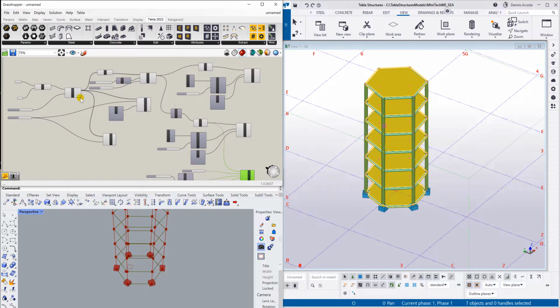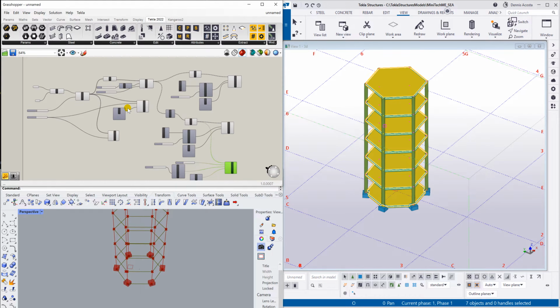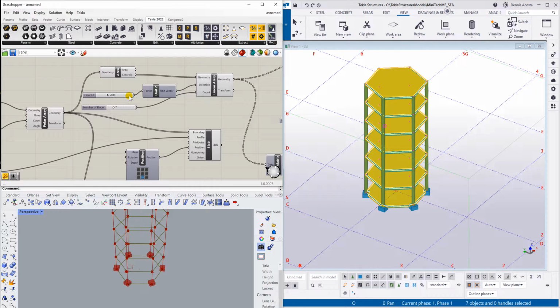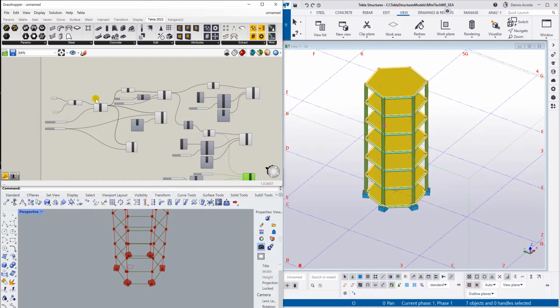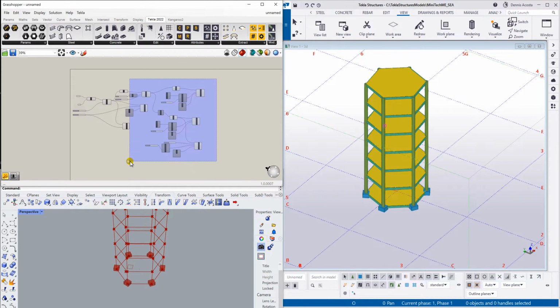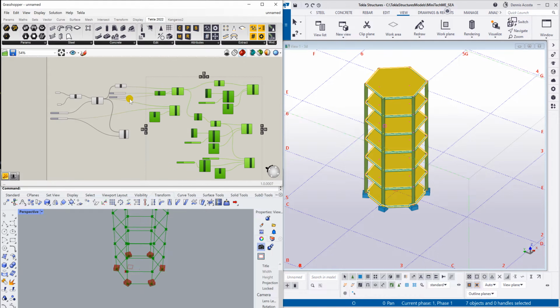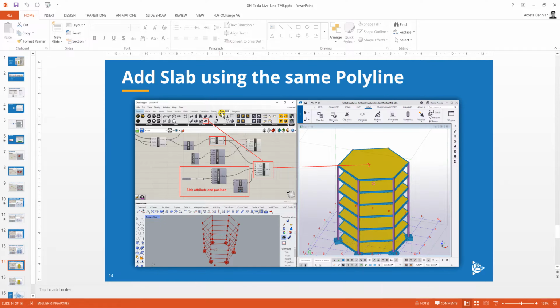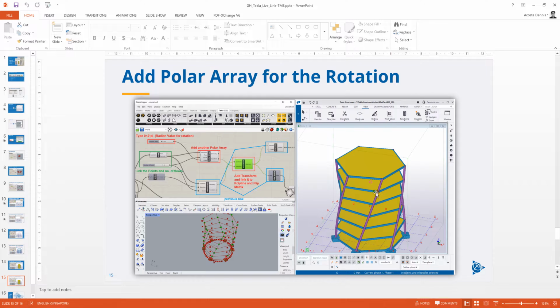With this simple equation here in our Grasshopper canvas. Now, this time around, we're going to put some twisting on the column. All right. So to enable us to do that, let's again look for the PowerPoint here, and let's see what we need to do next to have this twisted column.